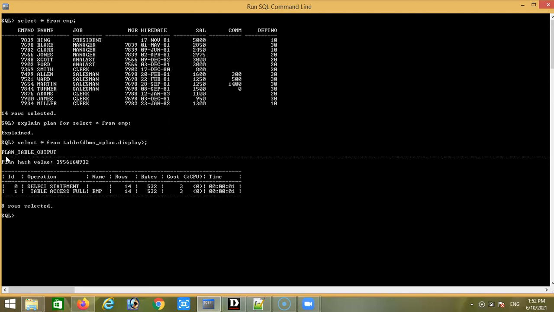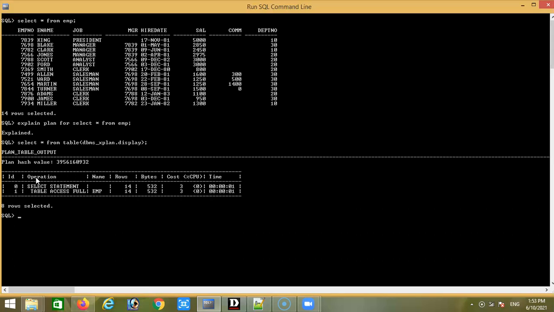Now see, here the execution plan is showing. Now I am explaining each column and each row here. So here 1 2 3 4 5 6 7 columns are in the execution plan. So first one is id, that starts from 0.